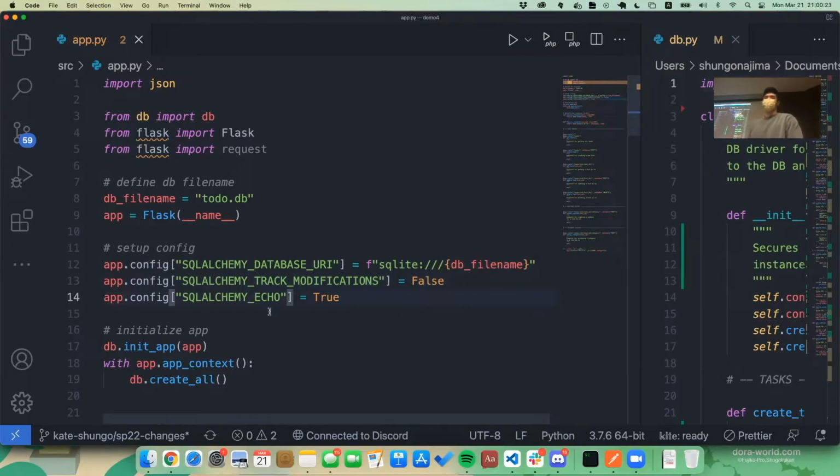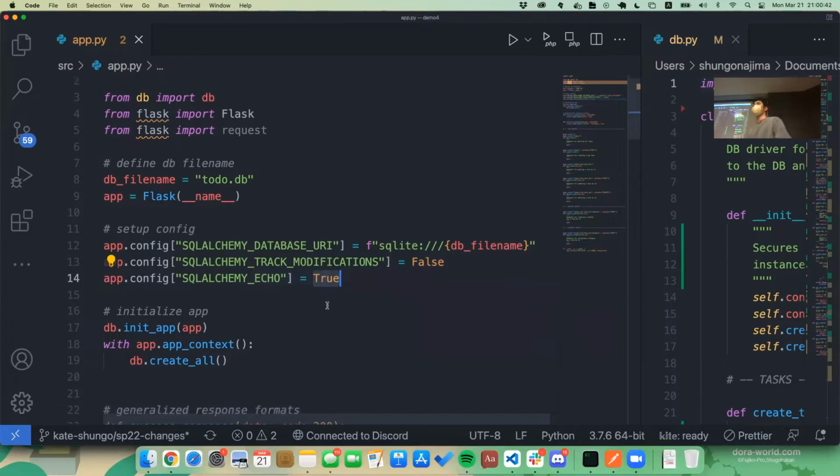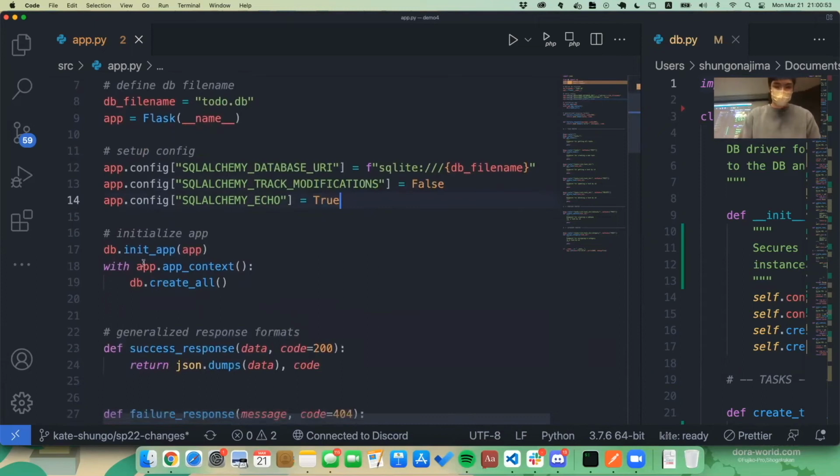And this thing is really cool, SQLAlchemy echo, because it tells us, when we run our app, what SQL code is actually running. So again, we're going to be abstracting away the SQL code and typing in Python code. But if you really are curious about what SQL code is running under the hood, then you can set this to true. But it can clutter up your terminal quite a lot. So if you're just not curious anymore, you can set this to false, and it will not print as much information out. So that's what these things do.